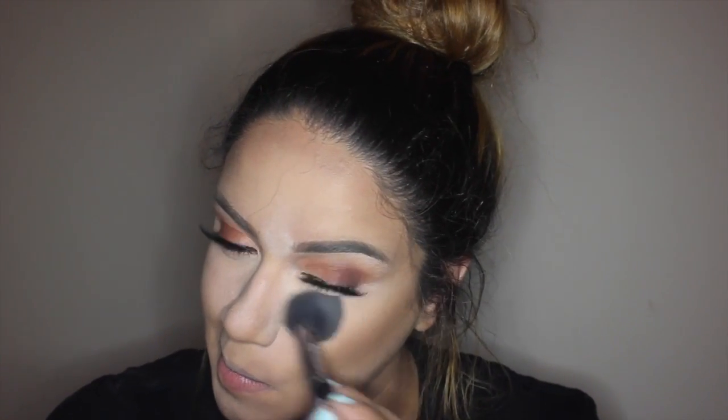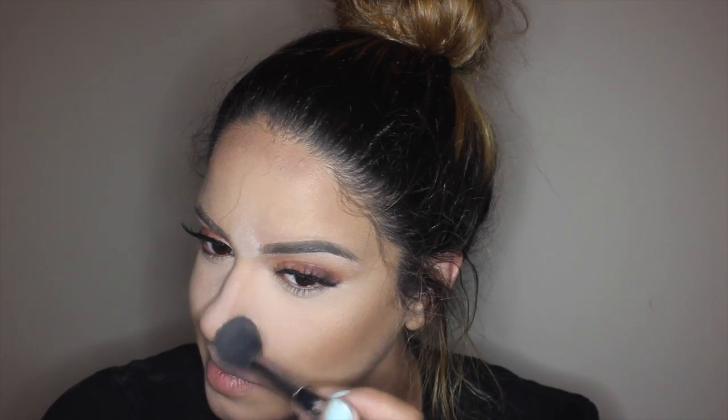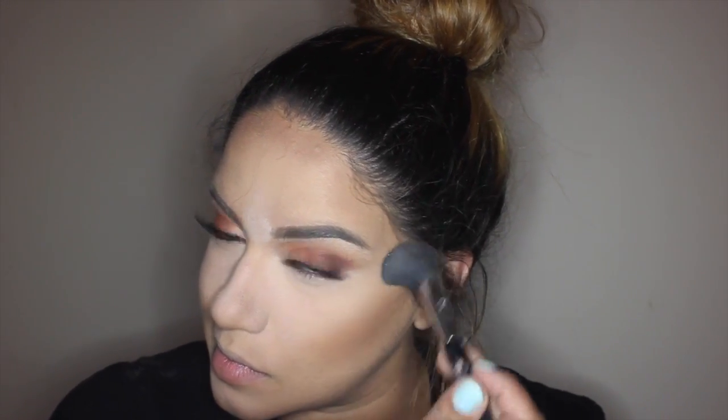And then I'm just taking my Sephora, I believe it's the Pro Contour brush, not blush, and I am dusting that off. I press it into the skin and then dust off the excess, and that's gonna leave your skin nice and smooth. Right now I'm like low-key peeling from this tan, so I have a little bit of dry patches, but whatever. So then I just go around everything and just blend that out.